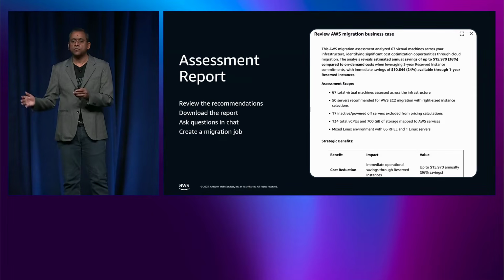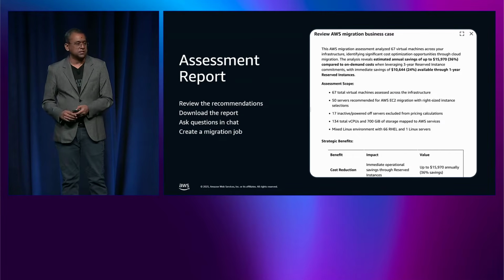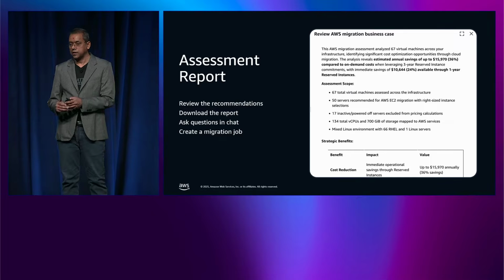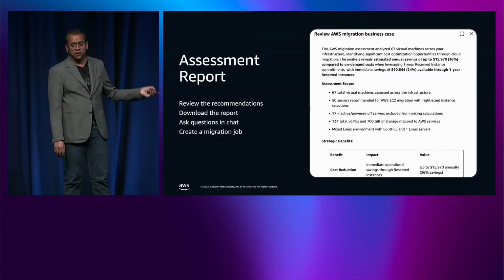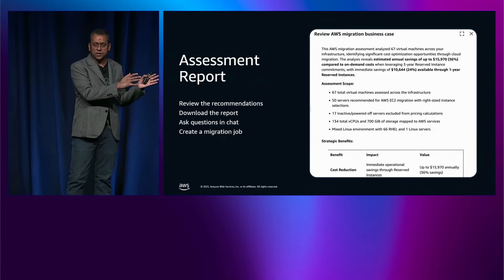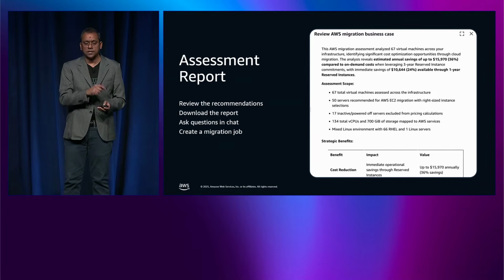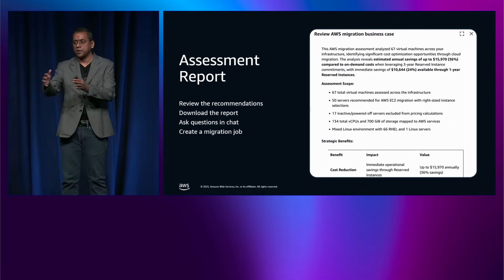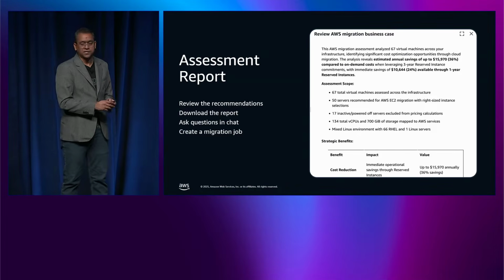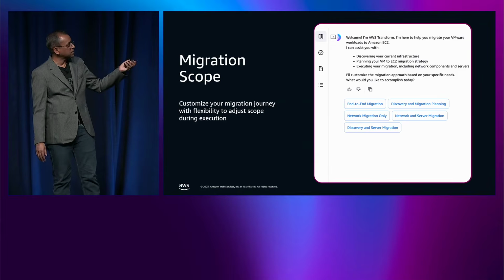So what used to take 3 or 4 weeks for creating your initial plan and have some meaningful discussion, now you can do it in 2 hours. And you can be ready for thinking about how do we want to get started. So I recommend that people always start with assessment. And a new thing on Monday that we also added is, once you are happy with the assessment result and you want to start migration, you can directly click a button there and say, okay, use this same context and start my migration project. So you don't have to do the discovery and data collection and all of those things again. It's a continuous flow from assessment to your migration agent.